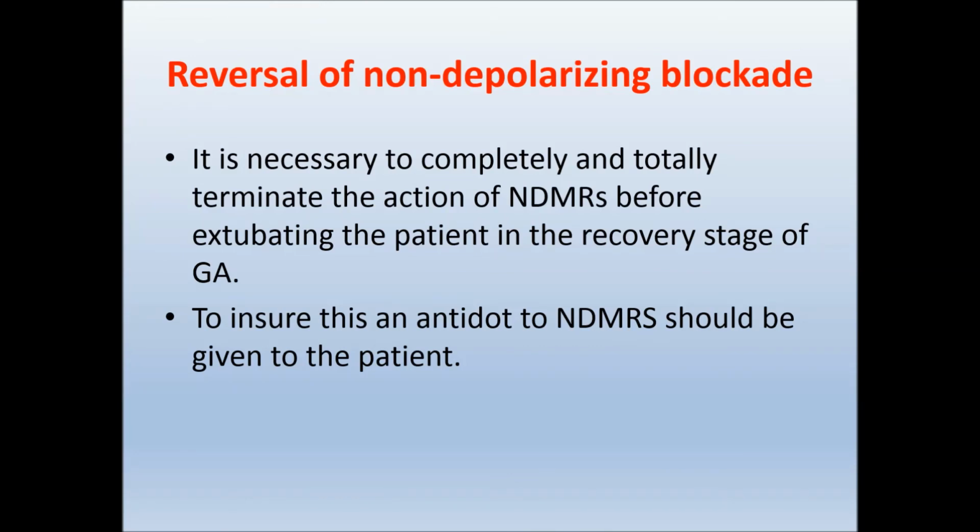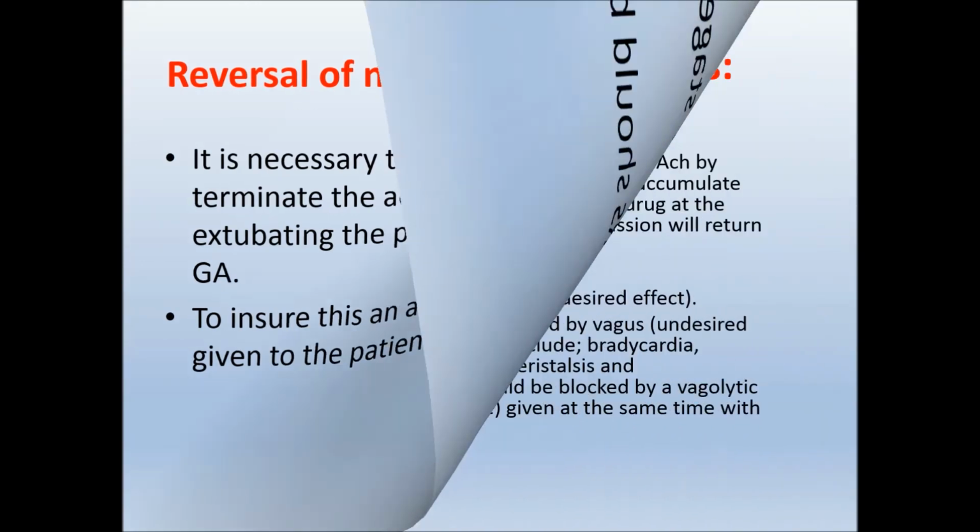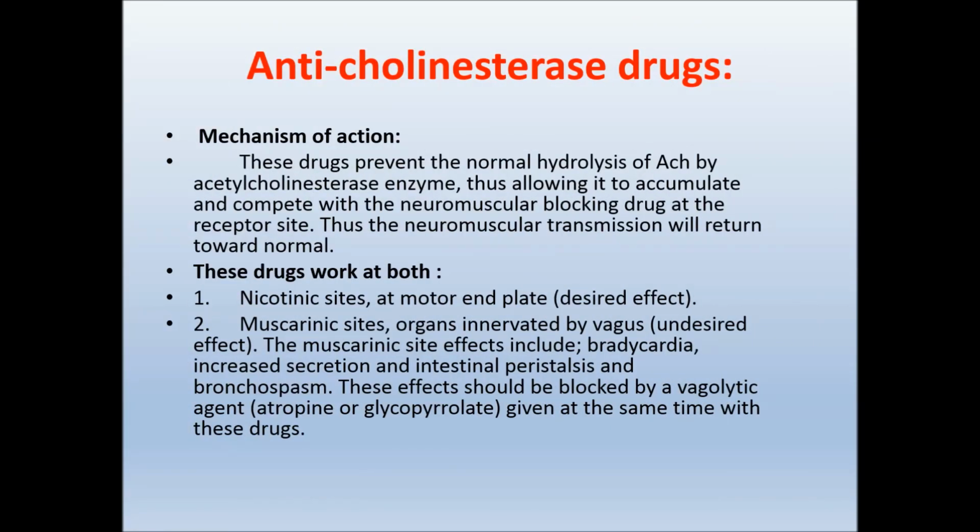Reversal of the non-depolarizing blockade. It is necessary to completely and totally terminate the action of the non-depolarizing muscle relaxant before extubating the patient in the recovery stage of general anesthesia. To ensure this, an antidote to non-depolarizing muscle relaxant should be given to the patient. We have two main categories that we use as an antidote for this type of drugs.